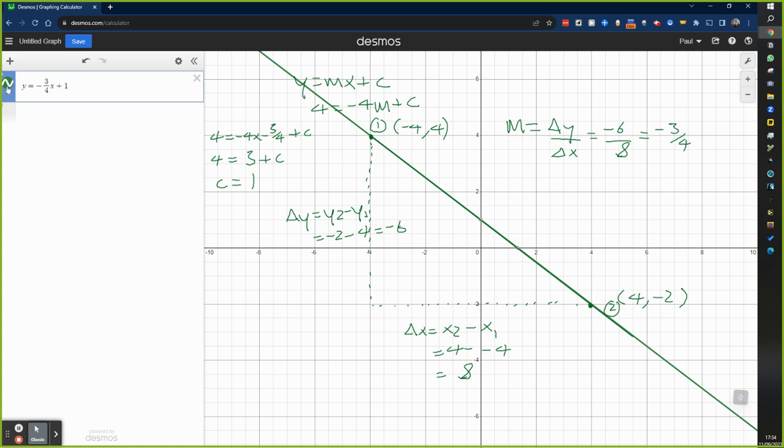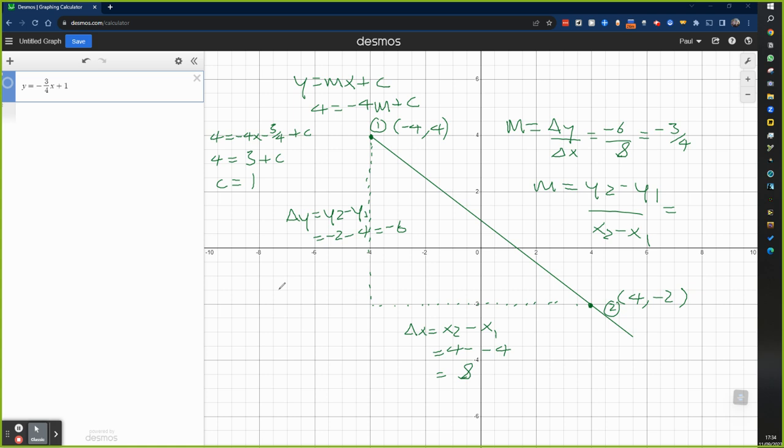Now, what about if we didn't have the graph? What if it was hard to actually visualize how to calculate the gradient? Well, we could still just do that the gradient is the change in y with the change in x, so that the gradient is equal to y2 minus y1 divided by x2 minus x1, and you wouldn't need any picture then. You just sub in the values that you've got.